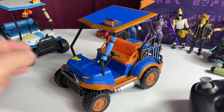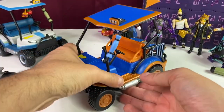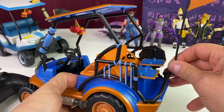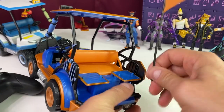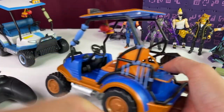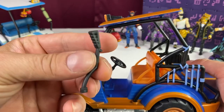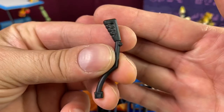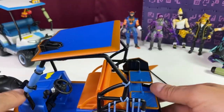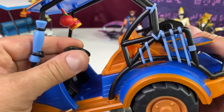Oh, and before we do that, let me share a little tip. Let's turn this off. So when you take your ATK outside, you might want to do a few things. This flag is a bigger piece, but it comes out. You might want to take that out. But you really might want to take this part out. This little, is it a brake? Because all it is is a little peg. And it's black, and it's going to be easily lost. It just pulls right out. And I think I've lost one already on another ATK that I have.